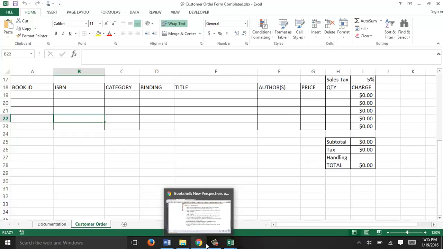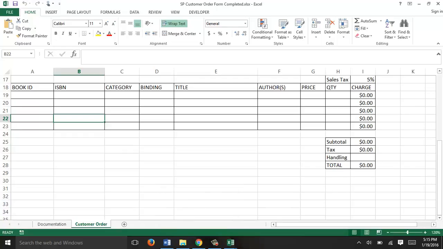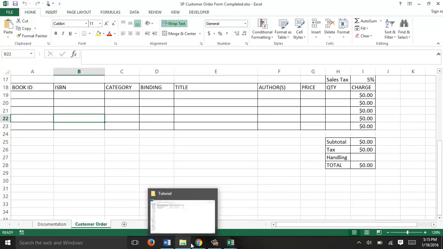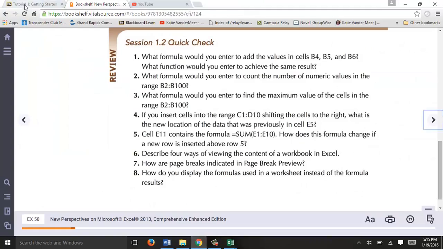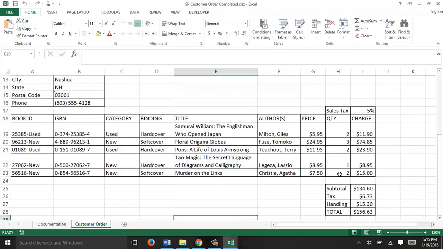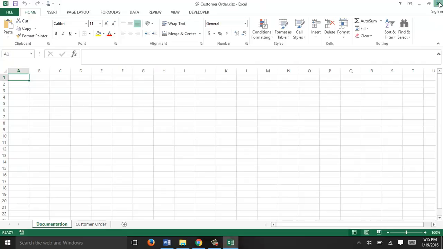That should probably take you about 45 minutes to an hour to go through all of those pages in the book, but it'll help you understand how to do everything so that when you do the homework, it'll be a lot quicker. When you are finished, save those files. So now I have my files all saved in Blackboard. I've saved them, saved them, saved them.